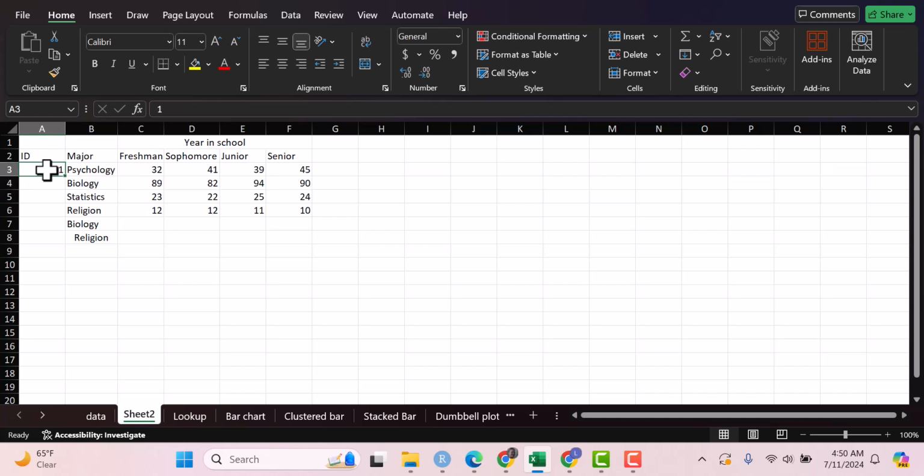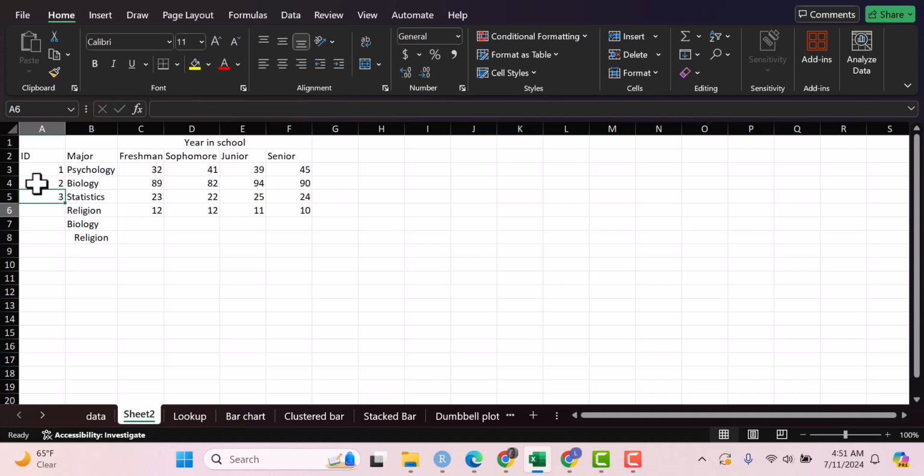If we type in just the first one and then come to this little box over here, notice again the cursor changes from that white big plus sign to a smaller black plus sign. If we click once and start dragging, it will fill it with that number, since we only typed the 1, or I'm going to undo that.